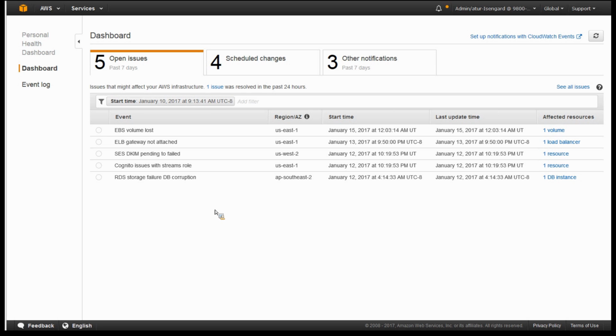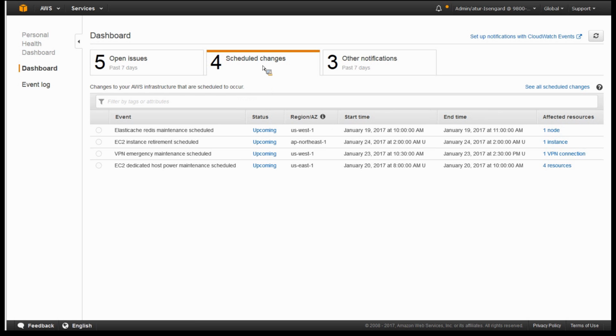This is the landing page of the AWS Personal Health Dashboard. The dashboard has been designed keeping in mind timeliness and criticality of information surfaced. Events are bucketed into 3 categories or 3 tabs, as you can see here. The first category provides a list of issues that are open, meaning they're impacting your resources and account and potentially impacting the services that you are using. These are items that need your immediate attention, and once these issues are closed or resolved, they move away from the dashboard and end up in the event log section.